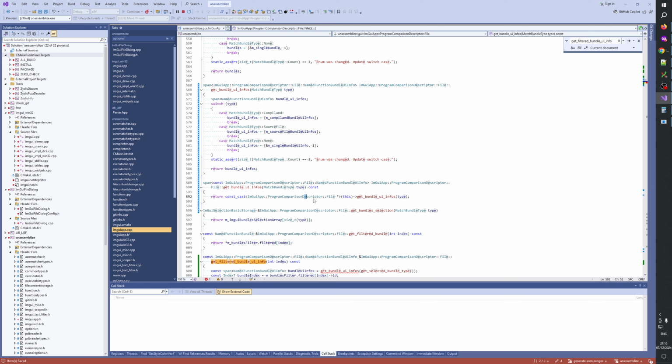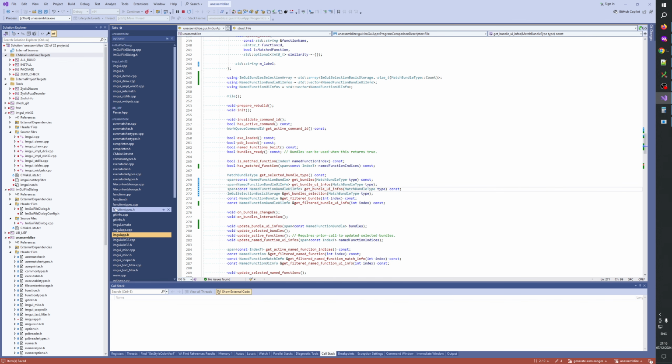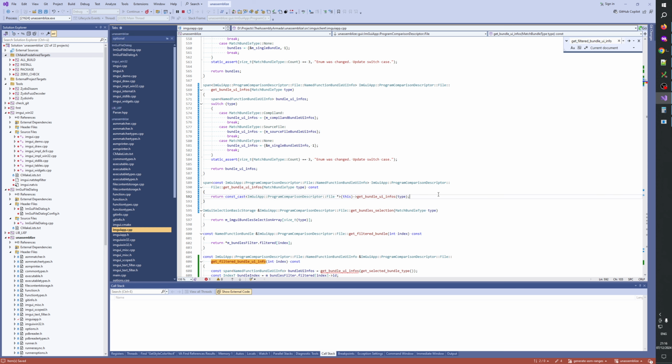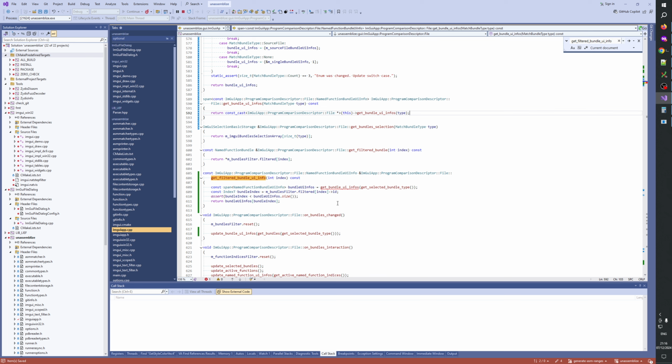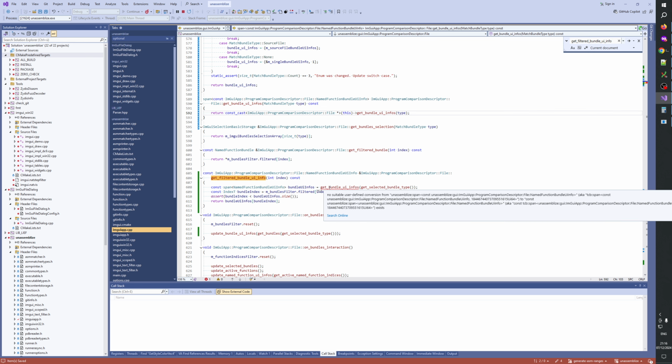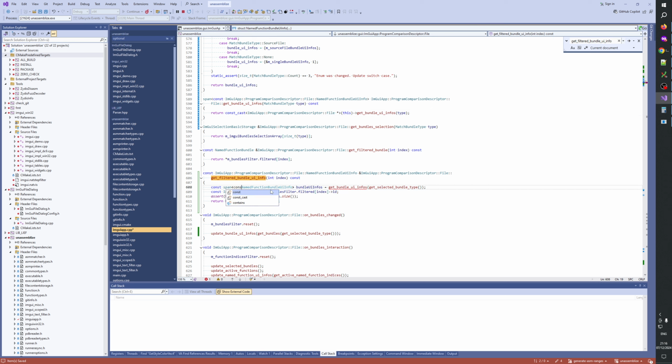Yeah, it's not great, but I think it does a job. Yeah. Why is this still not working? Oh, we need a const here. There we go. Okay, so we got this guy, we got the bundle index, and that's that.